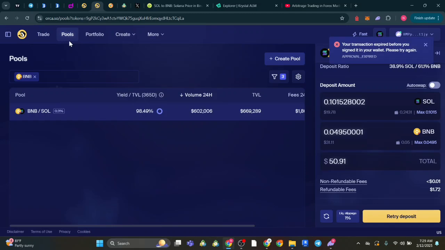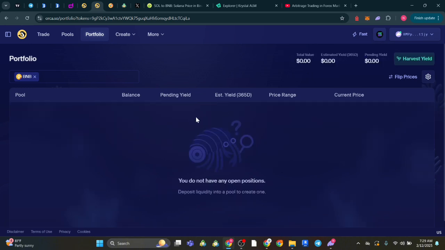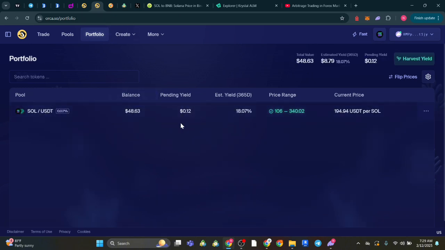So in today's video, I'm going to take you through a stepwise process of going through this liquidity pool process. Now, I currently have one portfolio under my portfolio segment. Let me take this out, okay? And I have Sol USDT running over here. There's only a little here, but it's still a cool amount of cash.